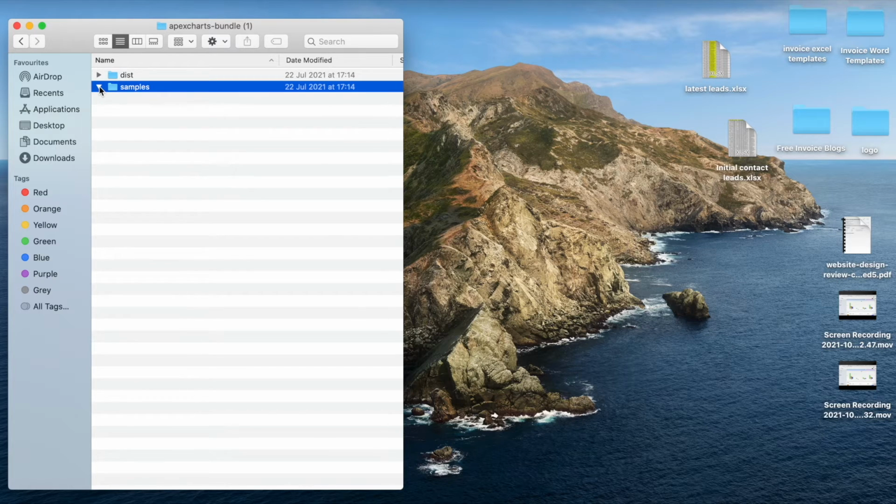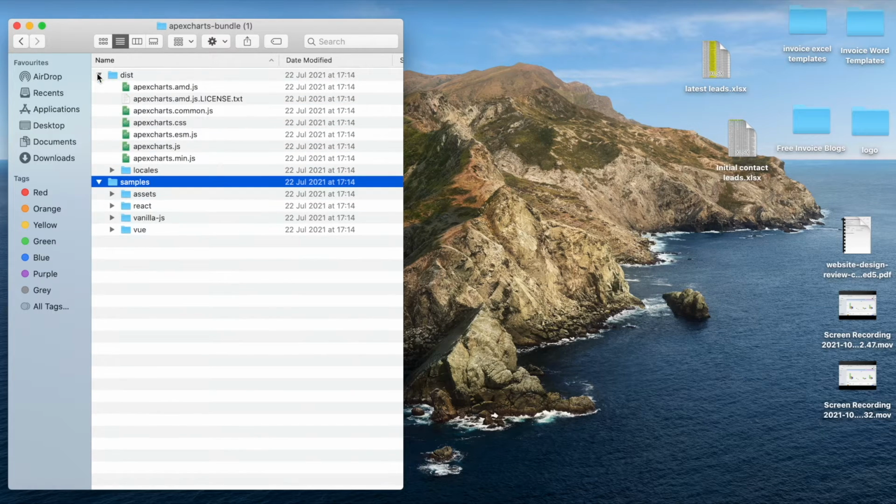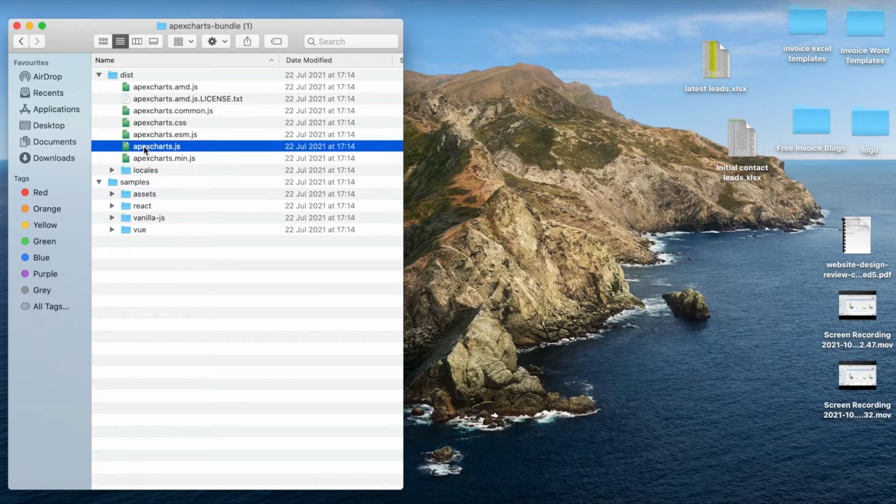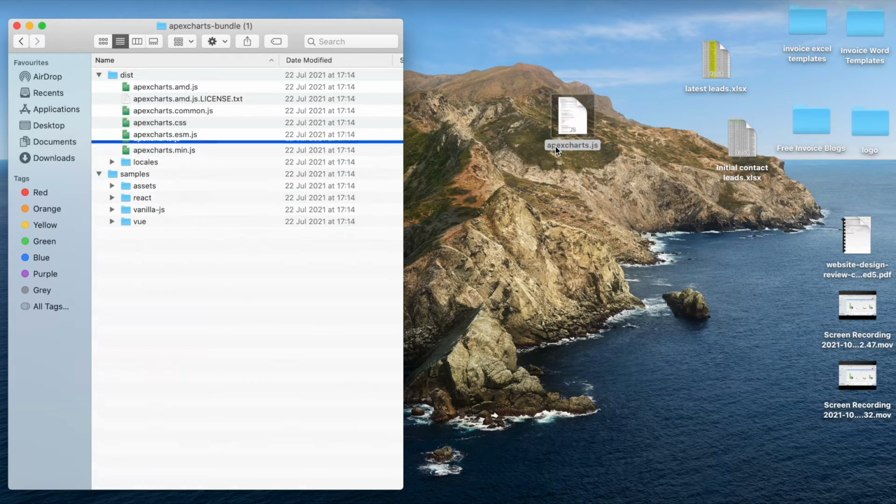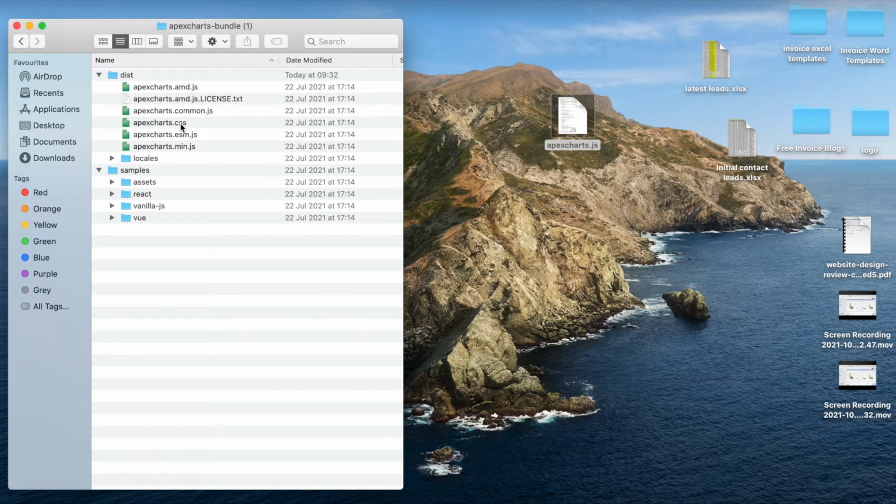You'll see it's got samples, and then it's got this dist library. So what you're looking for is inside of this dist folder. You want, for example, your apexcharts.min. I think the min.js is sufficient, but I don't know, I use the main one because I'm not worried about loading time. So you take this JS file, and you take the CSS file as well. You need the CSS and the JS, so you basically just need these two files. This is all you need. So you can then close this completely.